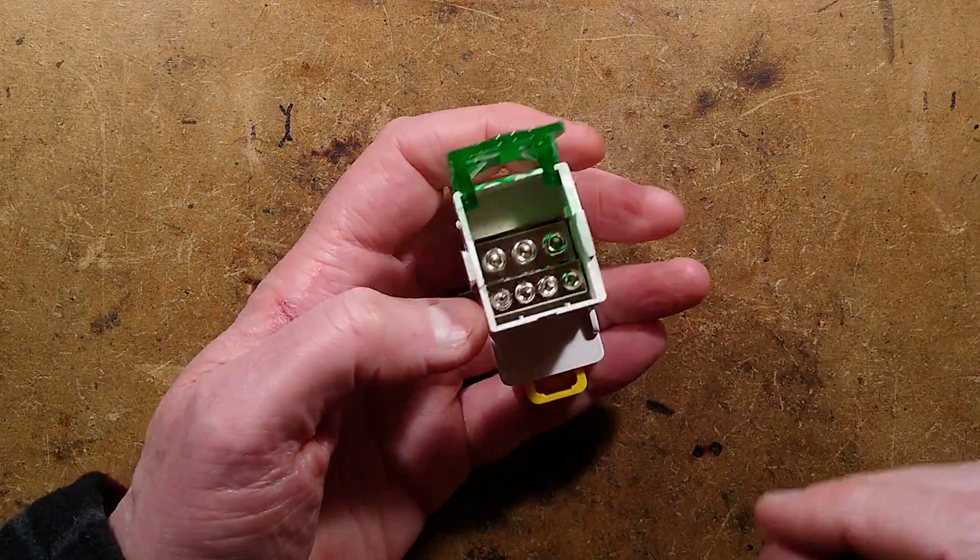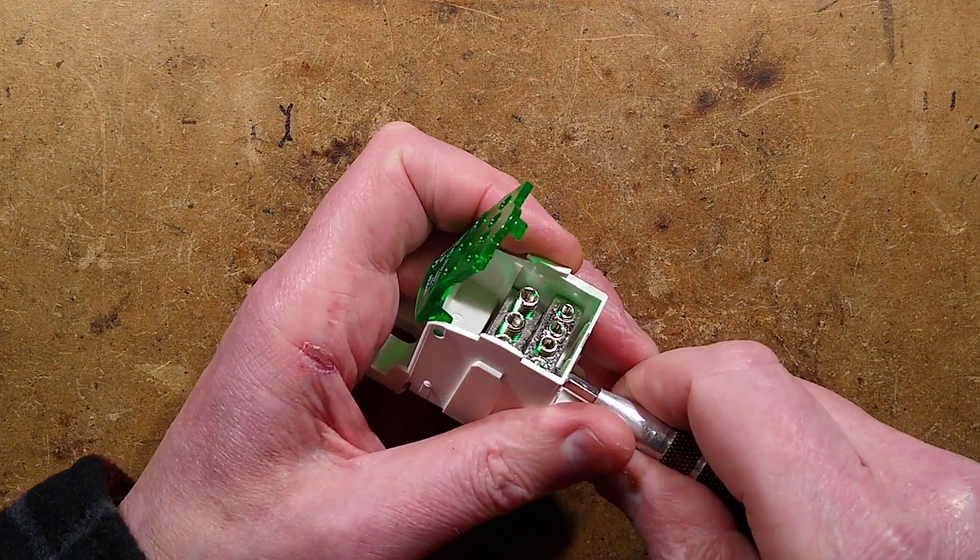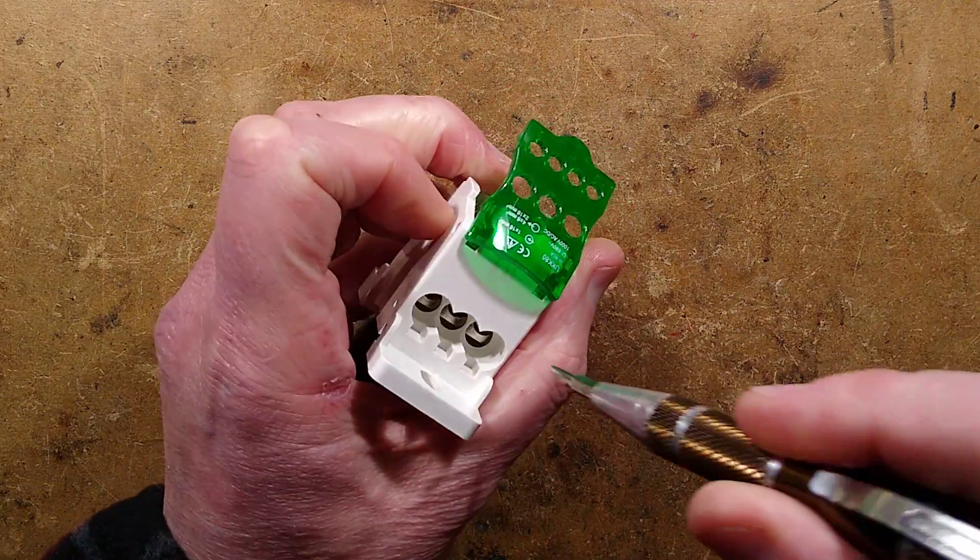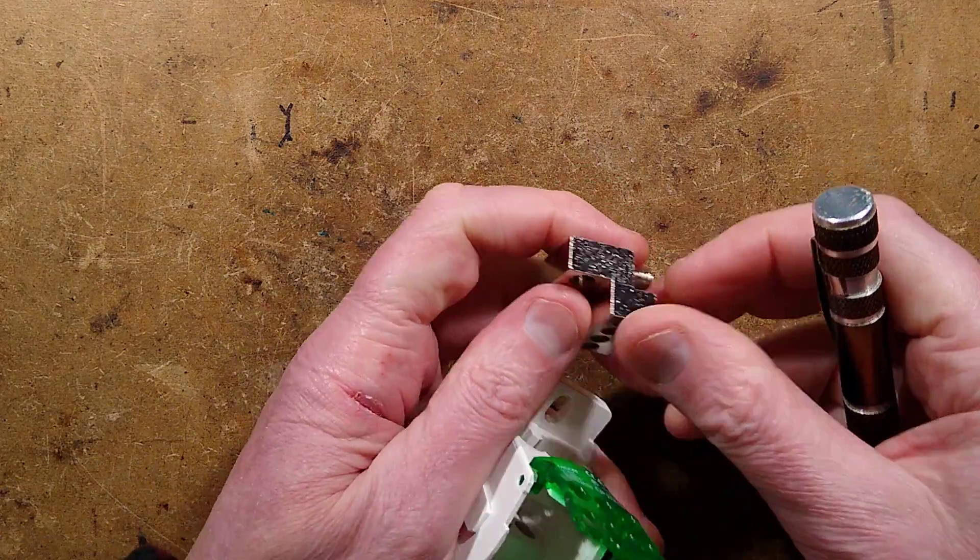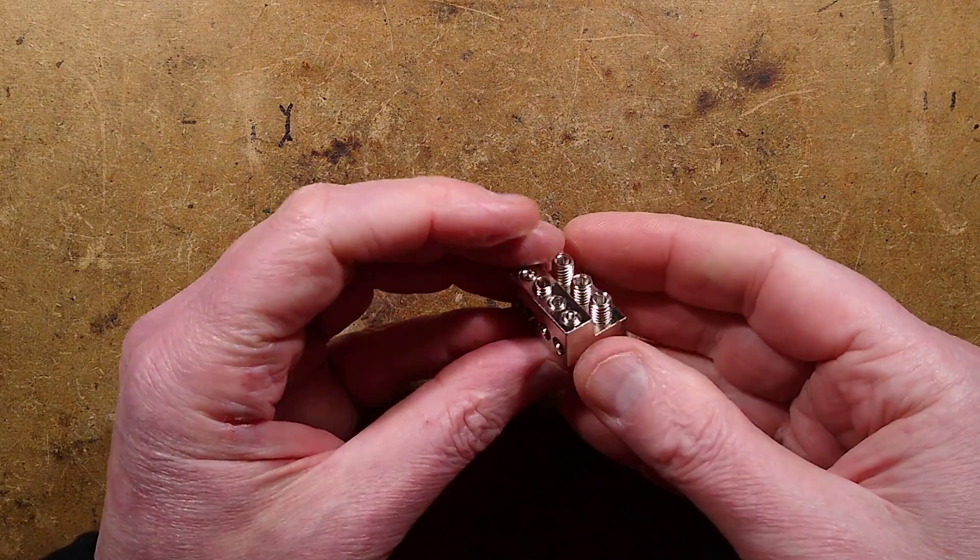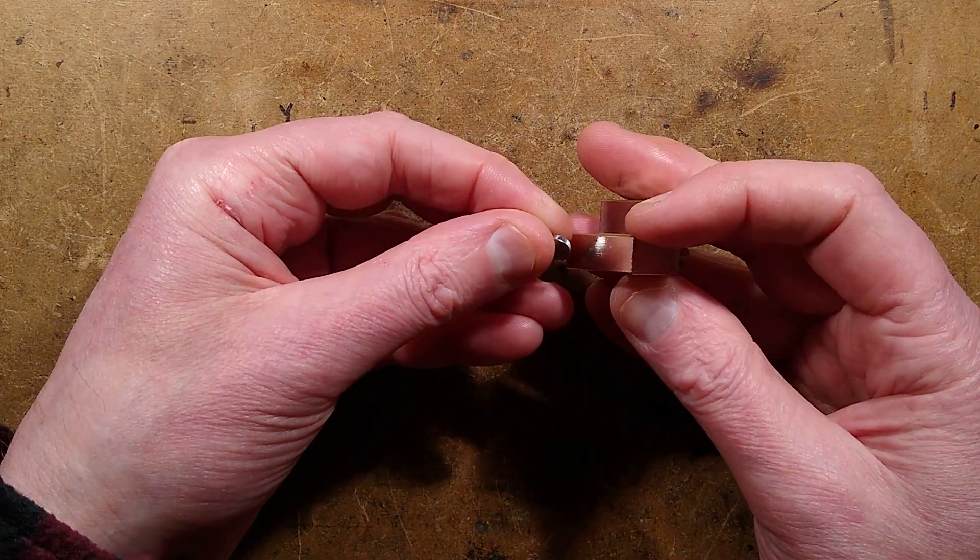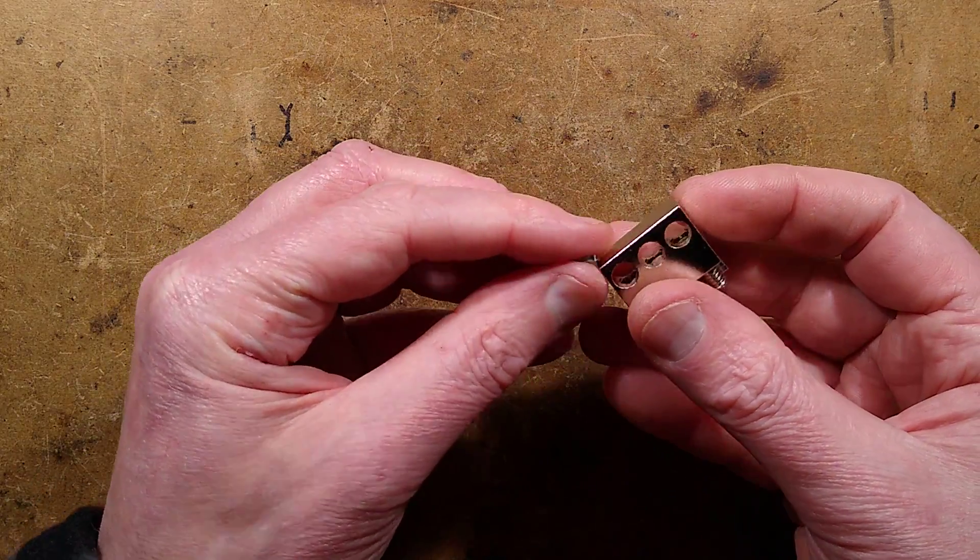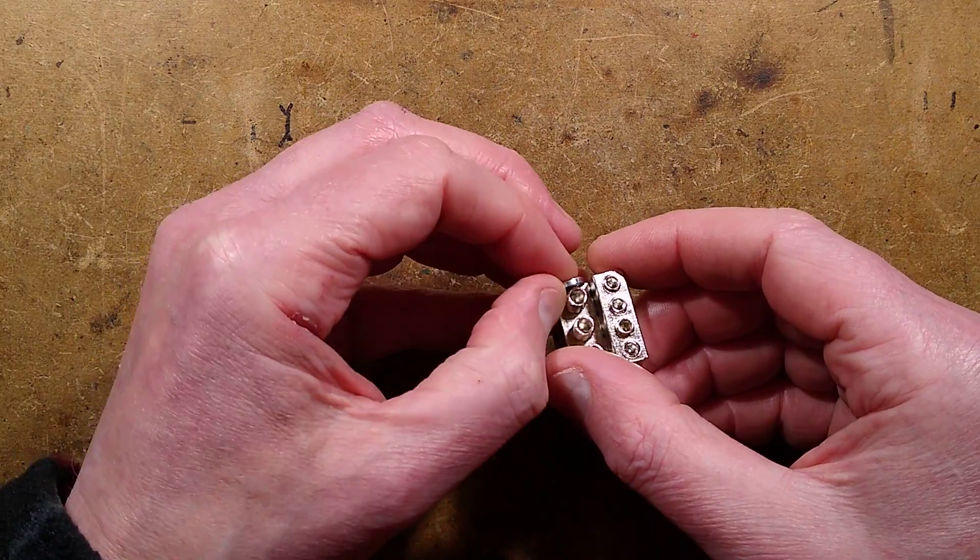If we pop this out, I shall pop the screwdriver under here and try and lever this up. We can always grind it and see, is this brass? It claims to be brass. Part of the listing says copper, I'm more inclined to think brass, although copper would be a nice surprise. It says that it's tin-plated, but I will say that a magnet sticks very very weakly to it. However, it does stick quite tightly to the screws which are probably steel, but that's not unexpected.